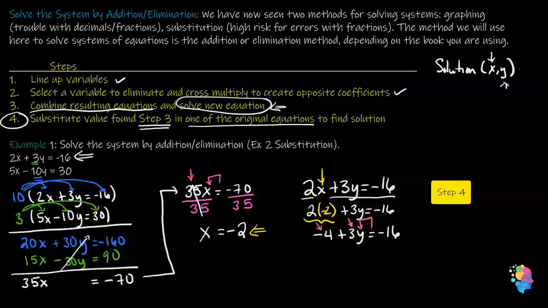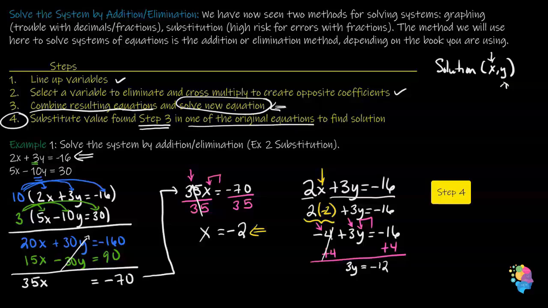Now you might be asking, how do you know if it's subtraction if this one has a plus? Well, when we add negatives, the operation being applied is subtraction. Now remember, there is an order for solving equations, and the order says that first we move anything that is being added or subtracted. So that means that I'm going to add 4 to both sides of the equation first. From left to right, negative 4 plus 4. Different signs, we subtract. 4 minus 4 is 0, leaving me with 3y is equal to, on the right side, negative 16 and a positive 4. Different signs, so we subtract and keep the sign of the largest, so that would give me negative 12.